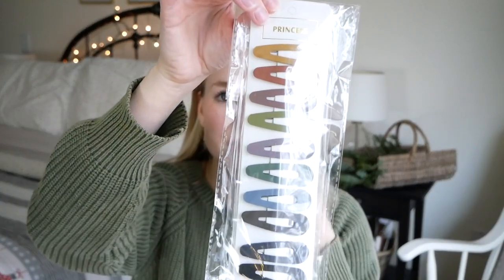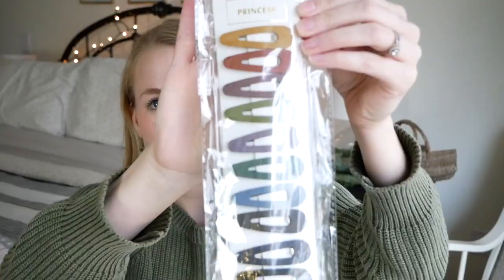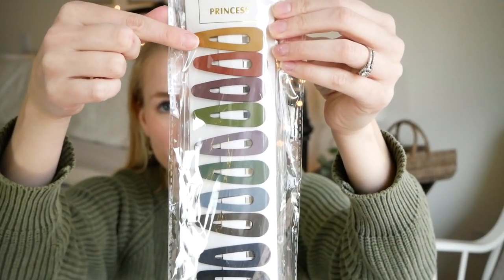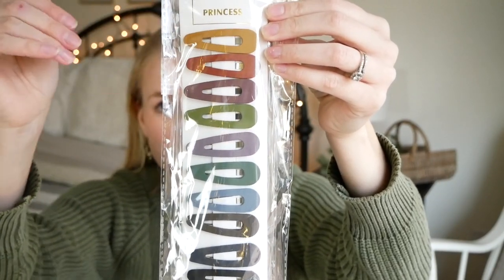Andy could really use some of the flat hair clips — sort of the beret style — to clip her hair up out of her face. I found these on Amazon in a multicolored pack. There are actually two sleeves: the first is open and the sleeve behind it is completely closed, so there are 20 clips total. I think these will be a good addition to her hair accessories.